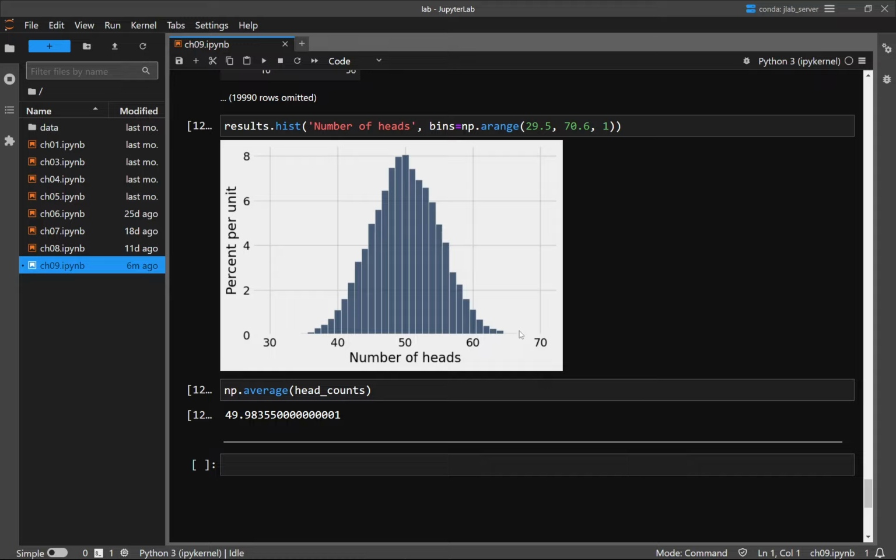You know that if you flipped coins for the entire amount of time the universe has existed, you will eventually get 100 heads in a row. Eventually. It didn't happen in our data set, most likely, in our simulation. But if you did it, it is possible, right? The chances are so small. It's 1 over 2 to the 100, which is a microscopic number. It's so unlikely, but it is possible to randomly flip a coin and get 100 heads. The distribution of that is going to be so small. Okay, does that make sense? So that's what we learned how to figure out. And taking that average, we see that it is centered around 50. That was beautiful. Are there any questions about that before I have you try something?